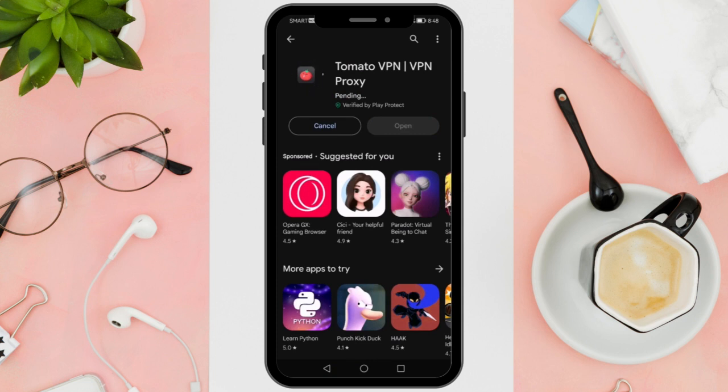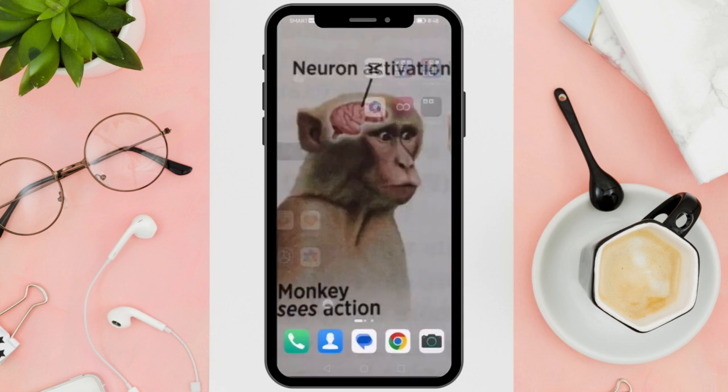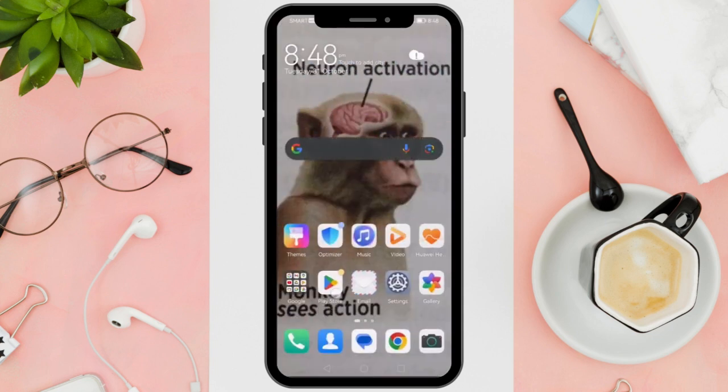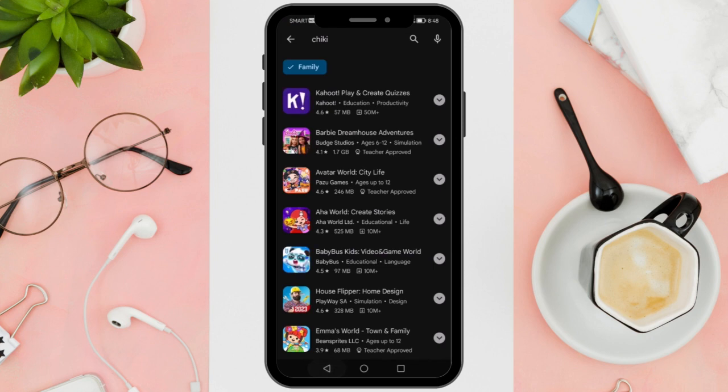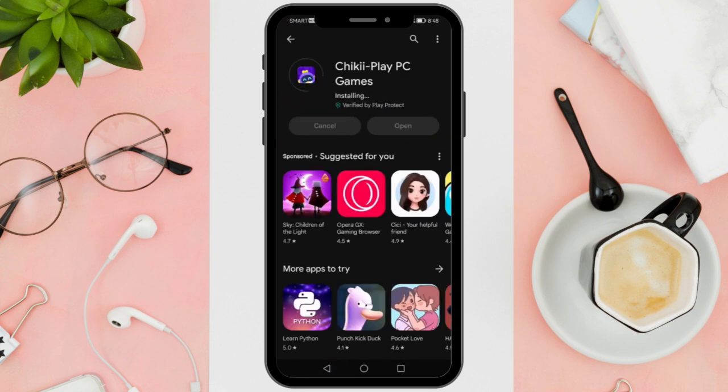In this app, you can collect gold coins by completing daily tasks or purchase coins. When you are ready to play, just tap the search bar and look for Jump Force. Click then the play button and then select the slow option. And after all of this, you can now enjoy the game.